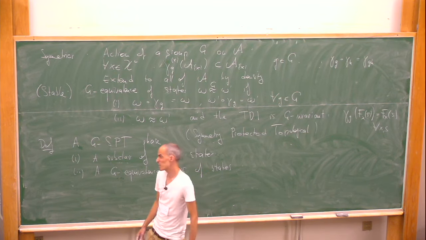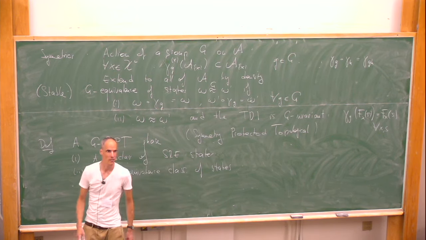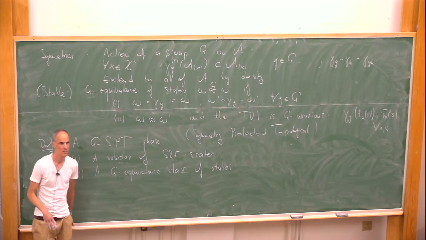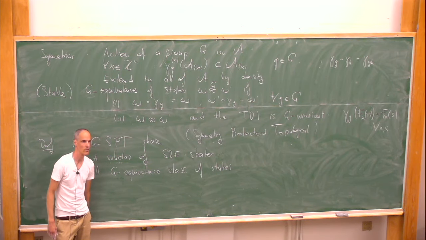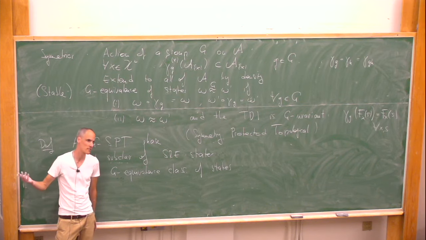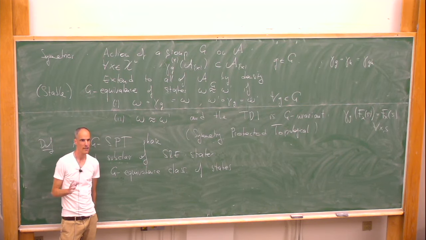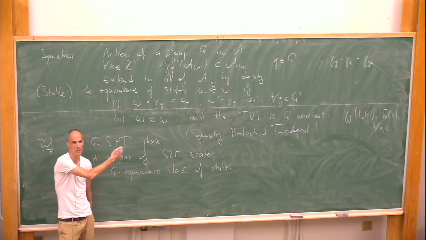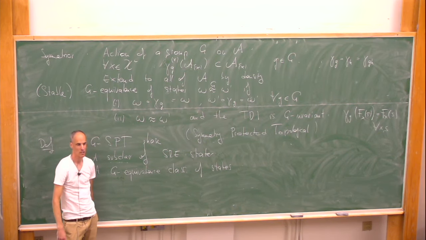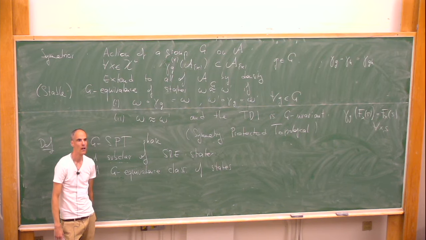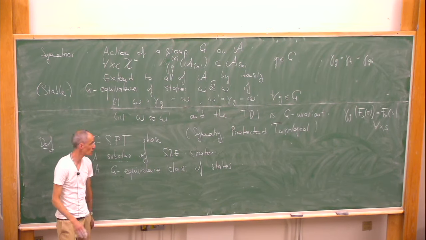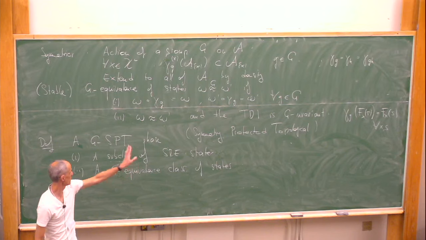Other compact groups, in a sense, not so much actually, because subgroups thereof are more important. People don't necessarily look at all of SU2, but just Z2 cross Z2. That sort of subgroups are usually considered. But by definition, you can take anything you want. Would it be meaningful to have a non-abelian symmetry? Oh, absolutely. Yeah. So abelianness is not required anywhere here.